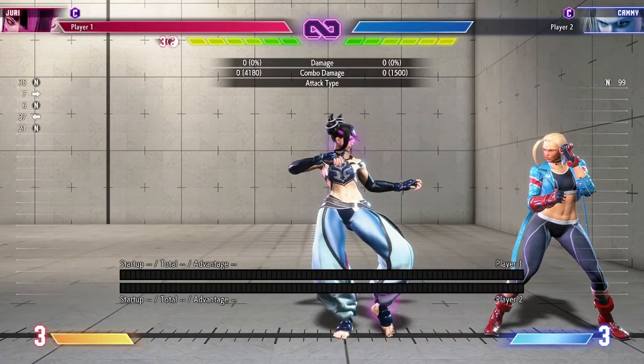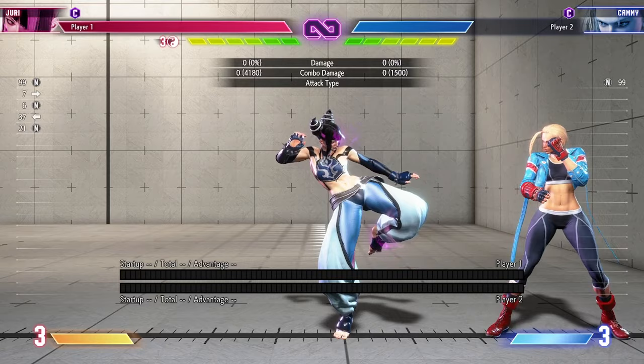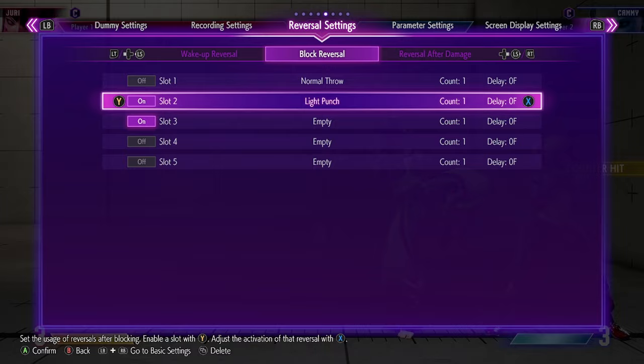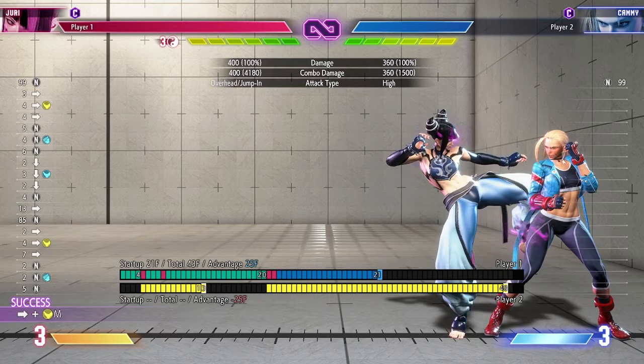So Feng Shui offense works, or pressure works basically the same as your combos. In the Feng Shui state, if you do an overhead out of a block string, oh my bad, ever. As you can see, it'll hard knock down. Okay, that's something I wanted to say before we start because that's important.